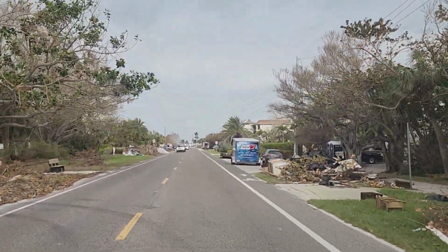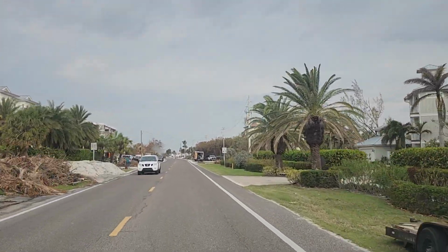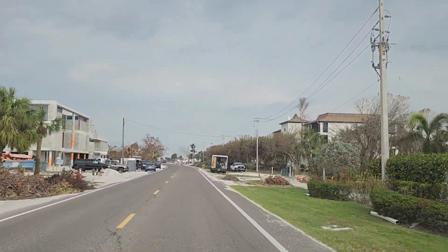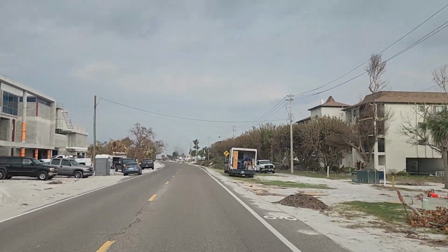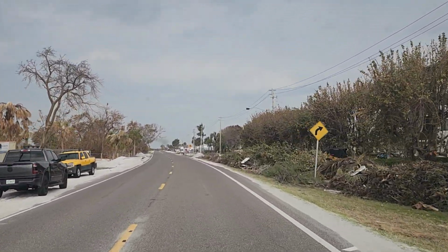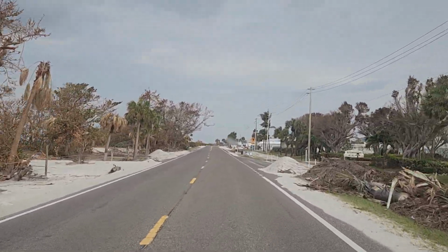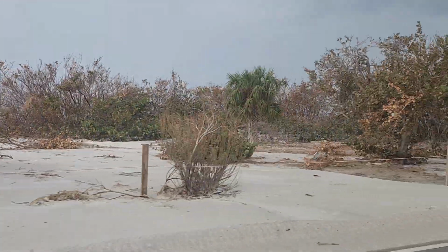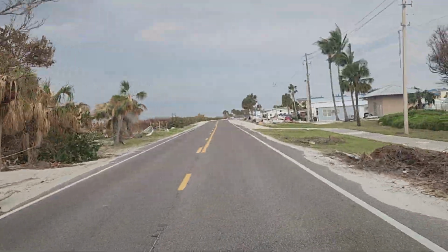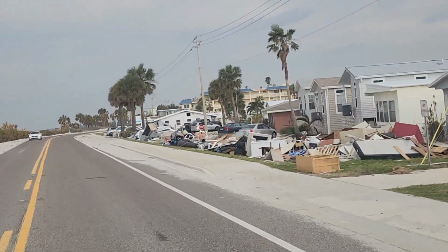It's just a bunch of stuff people like. So Helene brought 4 feet of water into the garage area where I just picked up carts, and then a week later, Hurricane Milton brought in another two feet of water. So these people have been through hell and back out here, but you can see the water is literally right there. Again, I'm on Lombok Key. I just wanted to show you guys some of the stuff people are going through, man. It's pretty bad.